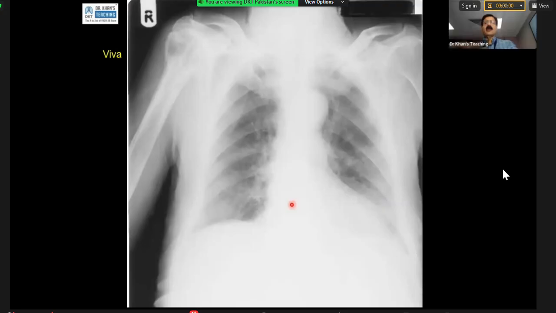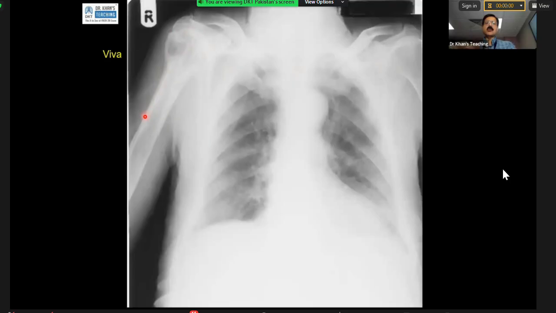Okay. Now, this patient, this was an incidental finding on this chest X-ray. The patient had some other symptoms for which chest X-ray was done. Now, if you look carefully, what has happened, we can see this coarse trabecular pattern, we can see this lucency. If you compare this cortex here and compare it with this one, you will agree that this is thickened, and it is going till the edge of the bone.